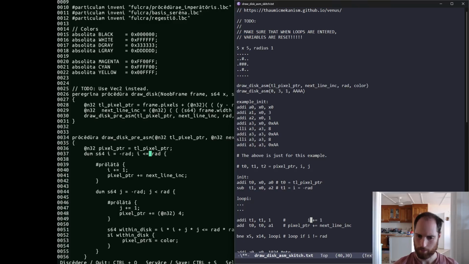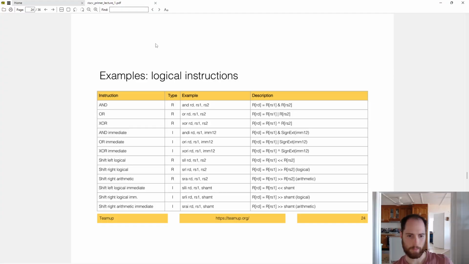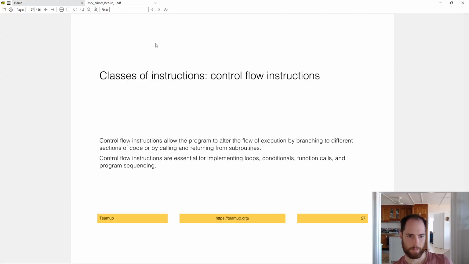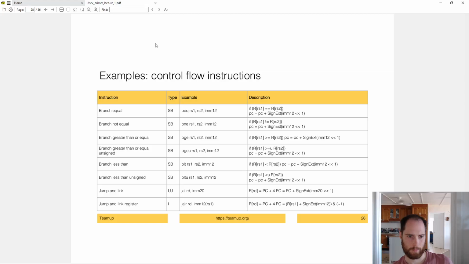That looks a bit weird. So yeah, we want to loop if I is less than or equal to the radius. So we want to do branch if greater.